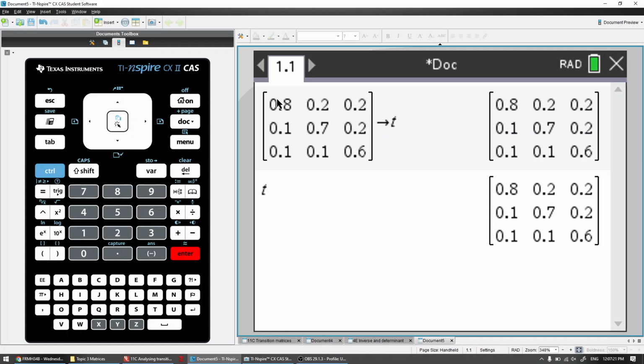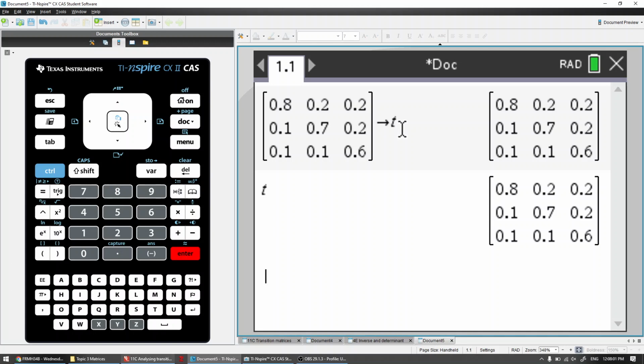You only use, I guess, this function if your other question has multiple parts. I would leave it to your judgment. So if you think the CAS calculator is going to help you, then use it. It's just a tool. So if you don't need the CAS calculator, then you don't need to go to the trouble of storing it in a variable like this. So do the work only if it's going to help you. Okay? All right. So that was our first step, to store t, because we're going to use it for some calculations.